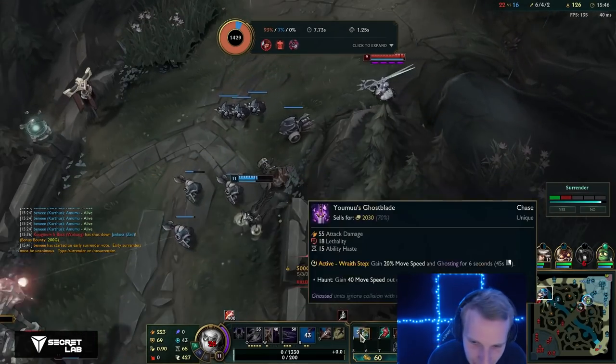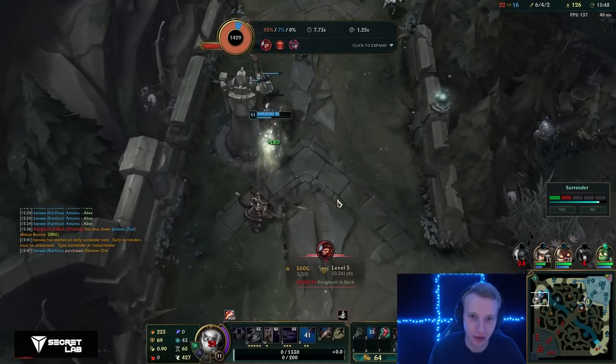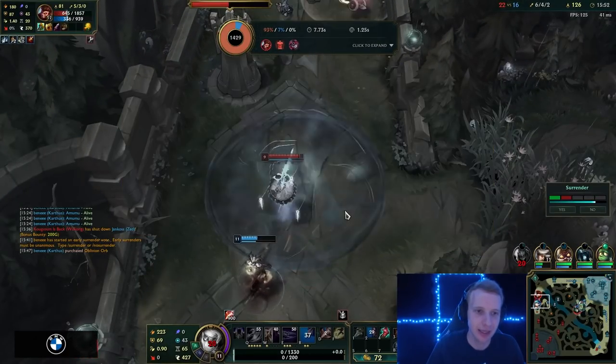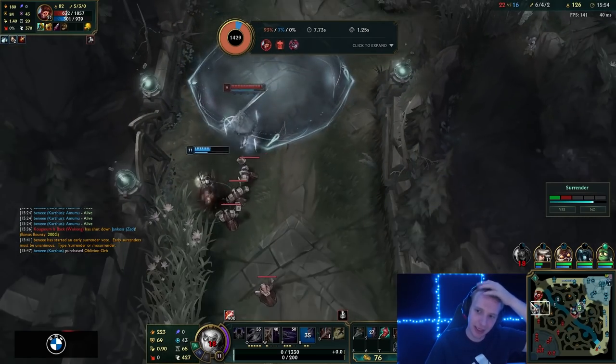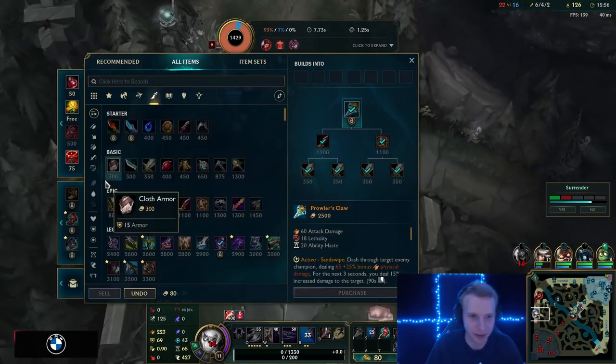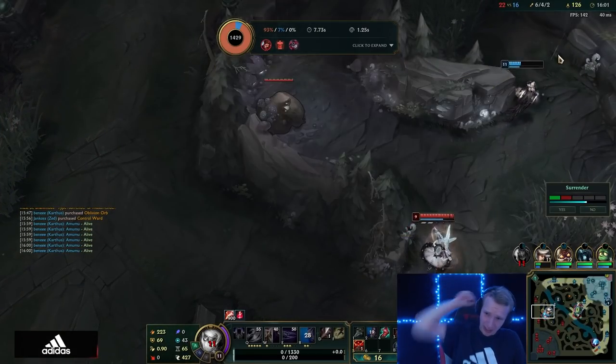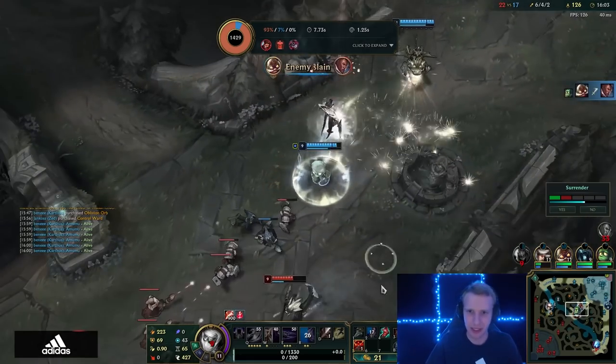You see, this is why making plays when you have so much gold is just not a good idea, guys. It's just straight up not. This guy's hitting 300 with Sander every Q, so sometimes he looks weaker than he actually is. Anyway, next item. What do I want to go for? Normally I'll go Serpent's Fang, but do I really want Serpent's Fang or do I want something else?